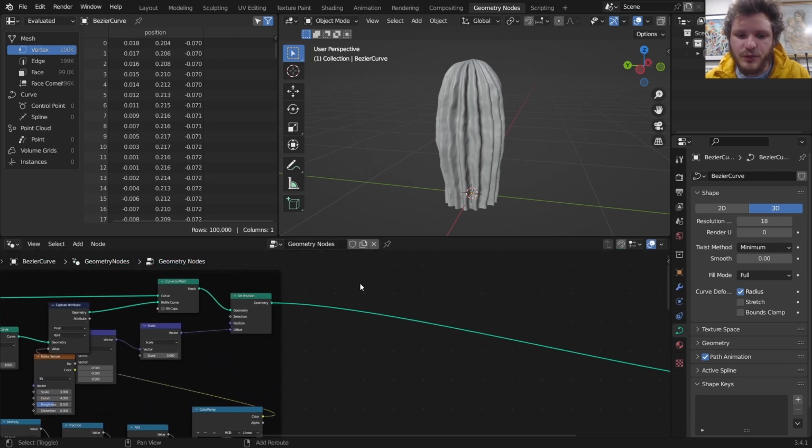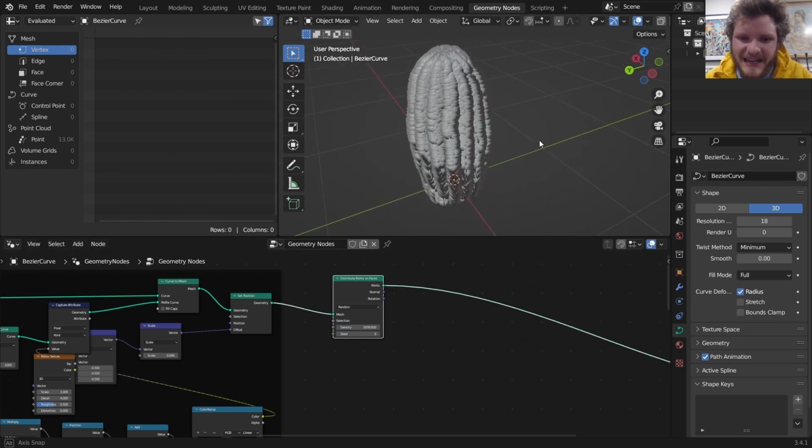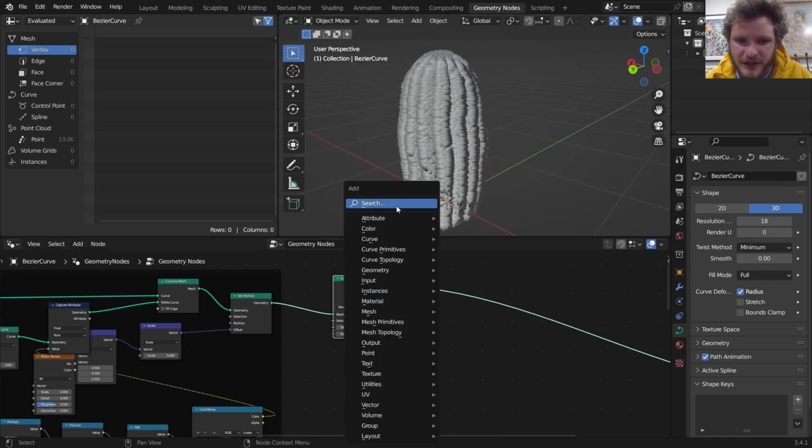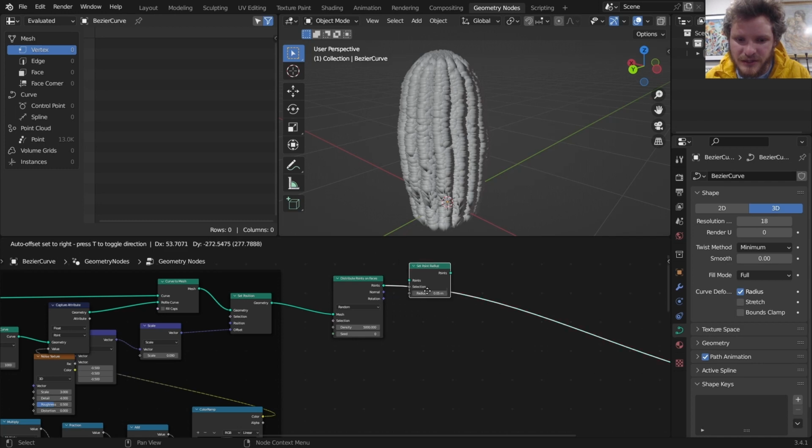And for our cactus, what I'm going to do is distribute a bunch of points on faces. And I mean a lot of them, like 5,000. You can see that it's actually being applied everywhere, especially if we set the point radius and make it a bit smaller so you can see.